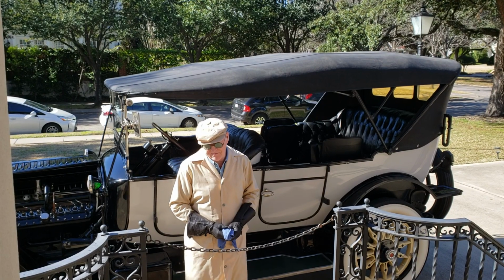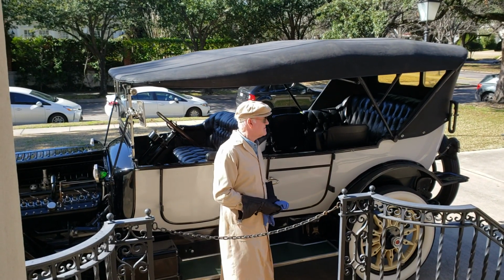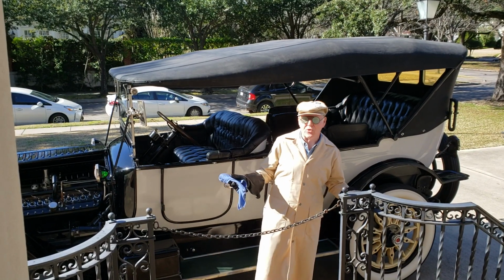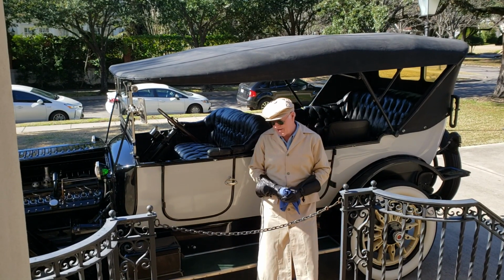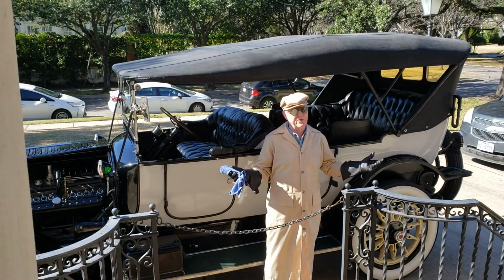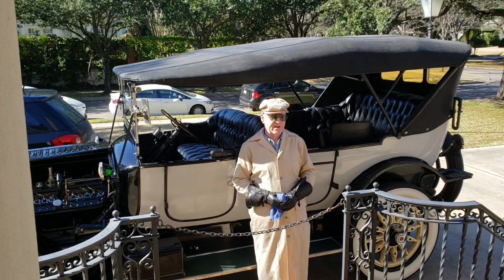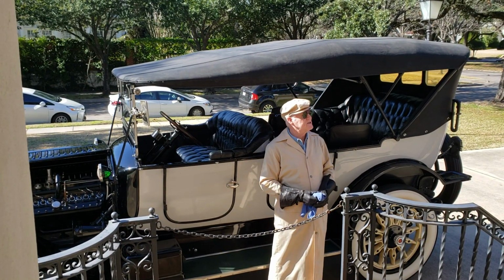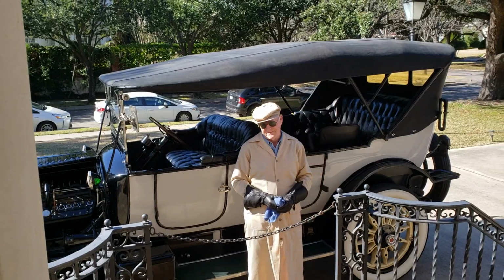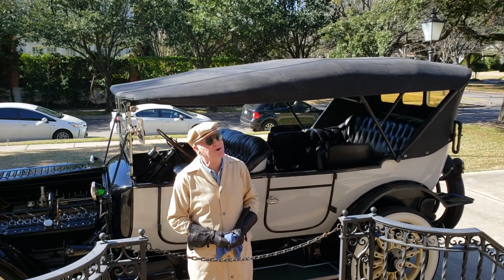Well, it's not but about 3 or 4 years old. You know, things are changing so quickly with automobiles these days that if it's more than a year or two old, you almost have to get another one because they're improving so much. Now, this one was pretty much state-of-the-art in 1915, so it probably held its value pretty well, but I don't know, a couple thousand, probably. Didn't answer your question, did I?